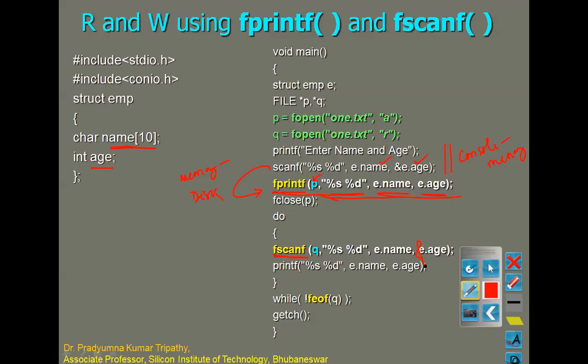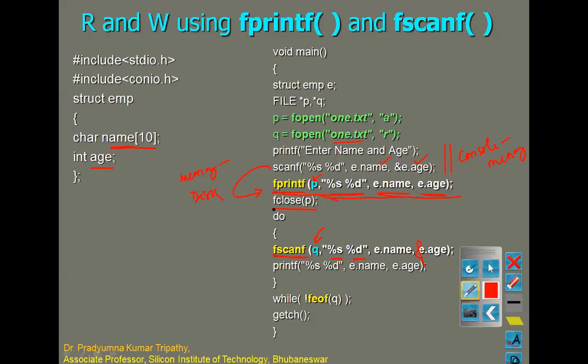So for fscanf, I will read these two with a formatted string, and it will be for the q file. Q is associated with the same 1.txt. Correct? And do remember, I have closed the file, then I have to open it in read mode. Till the end of file, I print the name and age, and it will be printed over there.